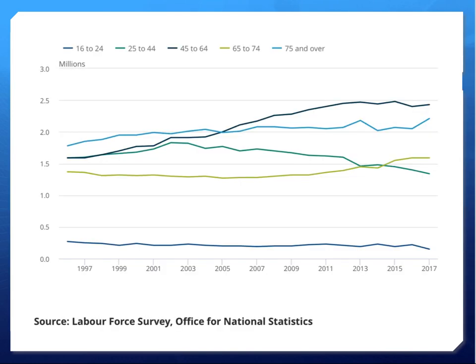And here we have the graph that shows the people living alone by age group and how this has changed over time. Note this graph is different from the previous one because it includes those aged 65 to 74 and the 75 and over category. Just have a look at who it is that's living on their own. This will help you with your answer to this question.